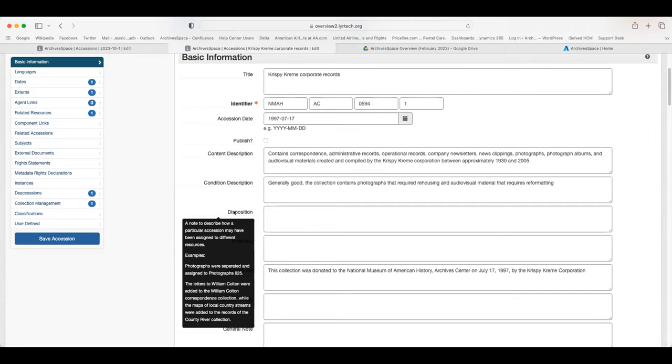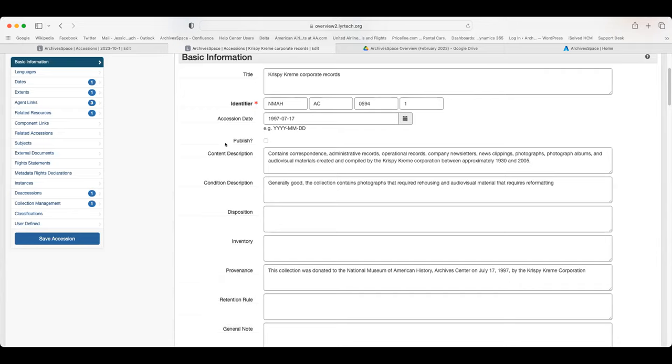They'll also reference any export formats such as MARC and some examples of good practice, but they can be completely modified. So if for whatever reason you have a specific internal practice or internal use case for a field, you can change these tooltips to reflect that. So these are completely customizable, but they are very helpful in helping you determine what a particular field is and deciding whether or not you need to use it.